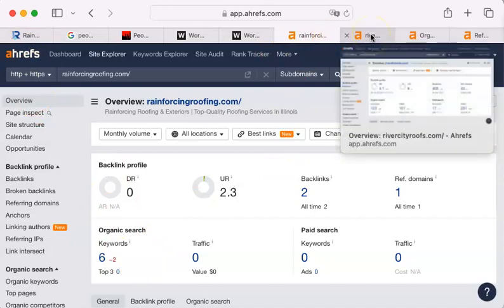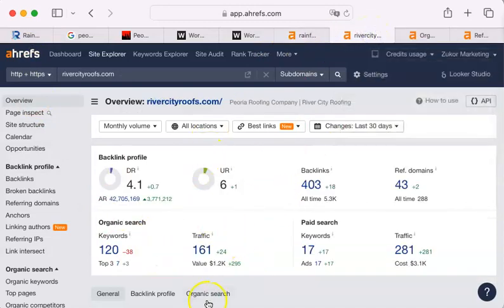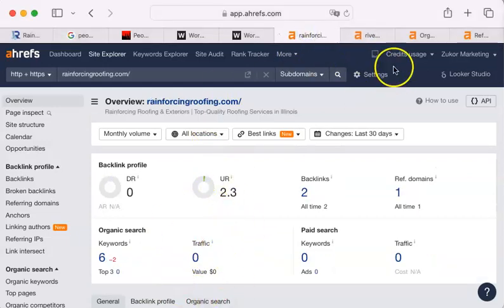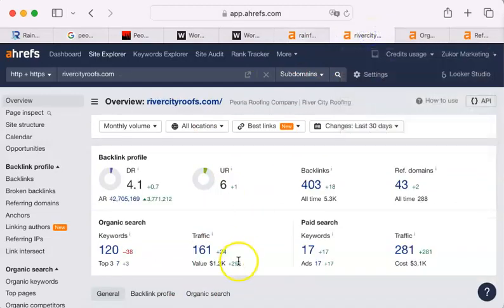Here is what their traffic was based upon being near the top: 161, which is approximately 5 visitors a day. This is a number that has value, obviously, because it's 161 more opportunities to have one of those visitors become somebody who asks for an estimate, and then that estimate become a customer, and then that customer become somebody that puts money in your pocket. Not every single one of these is going to turn into that, obviously. I don't know what the percentage is, but it's higher than 0. I can tell you that much. They had more opportunity to make Google work for them, is what that says.